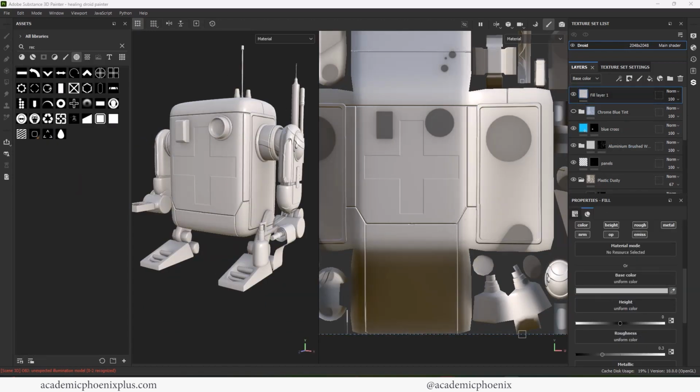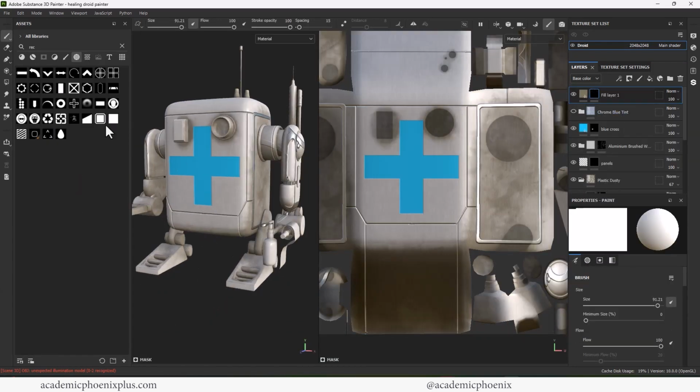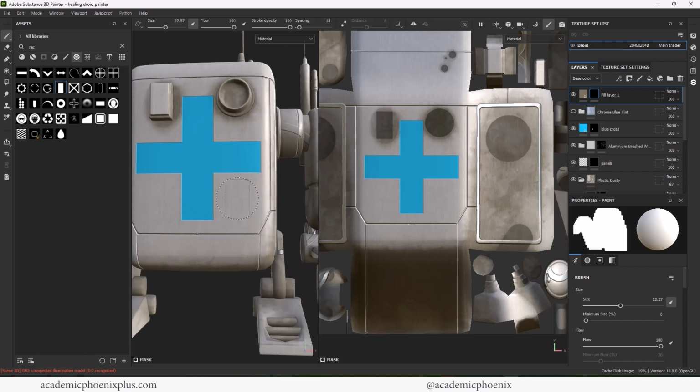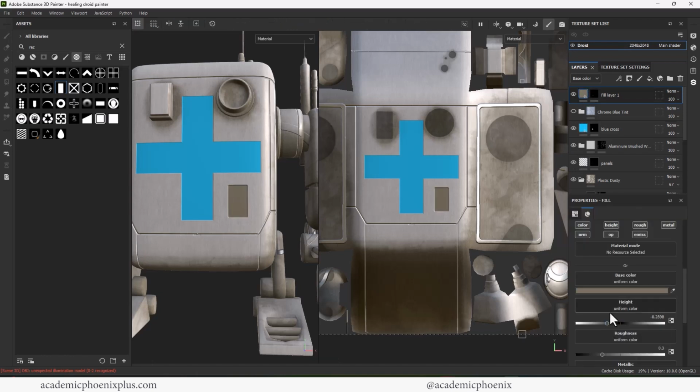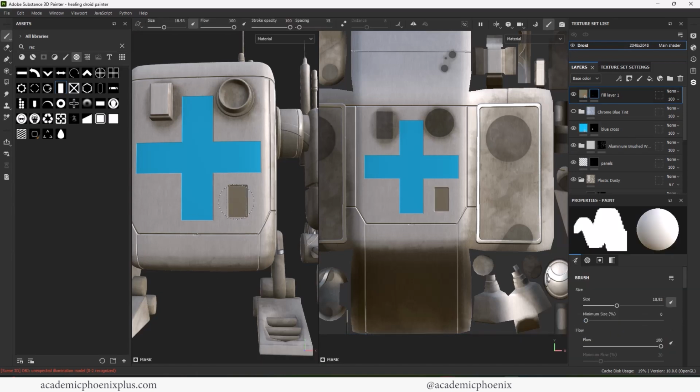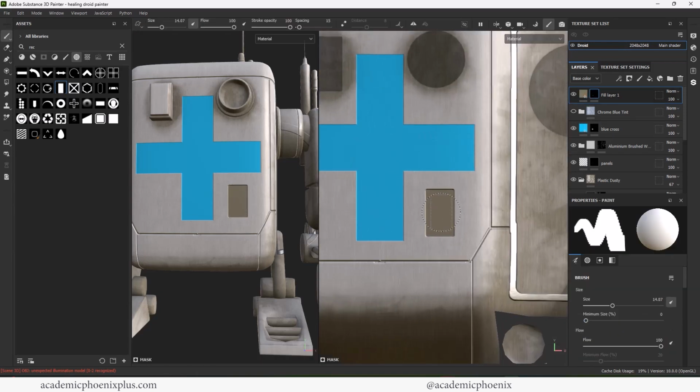I'm going to do a beige color. Again, I'm going to add a black mask. And then with the rectangle brush that I created, I'm going to go ahead and add some details. Now, this is going to be asymmetric. I'm adding a little bit of a brush here and I'm going to make it into a medium gray or a light gray. I try to bring that up. I thought it would look good that way, but it doesn't.